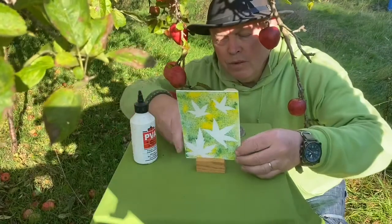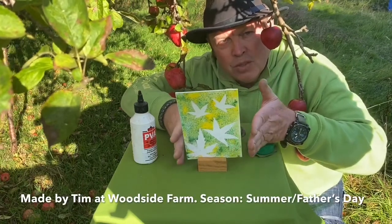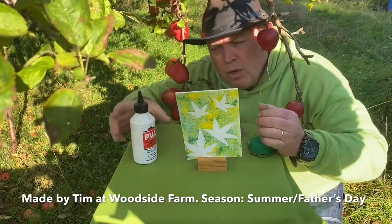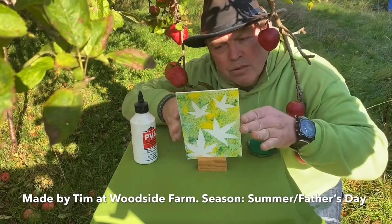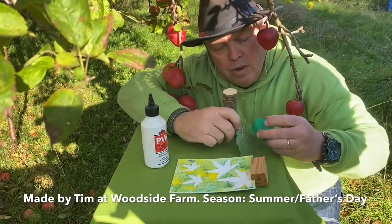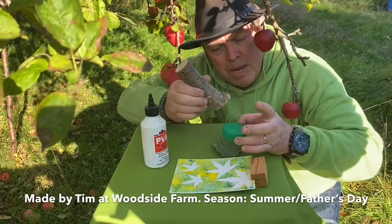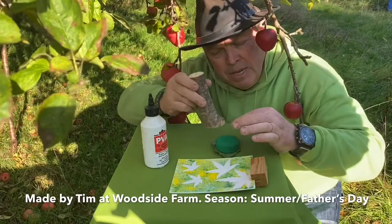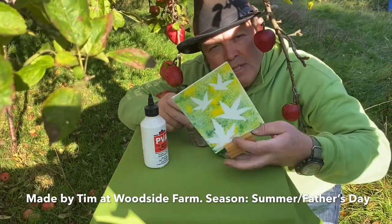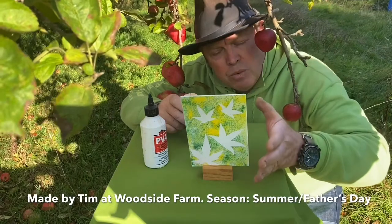Sample number seven is this wonderful gift for Father's Day or a loved one. We do this activity with adults in care face-to-face and at our after-school clubs, and it's an online activity programme special. Environmental credentials: medium, if I'm honest. The key ingredients are canvas mounts — we adorn the surface with PVA glue, then send learners to find leaves of different shapes and textures. We then crush down powder paint using a length of off-cut garden wood to make it into a powder, drizzle over the leaves, allow to dry, and peel back the leaves. A very simple but absolutely fantastic activity for effective results that will last for years. The skills taught here include fine motor skills.